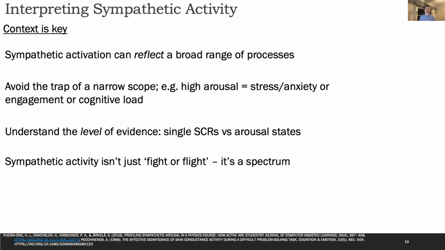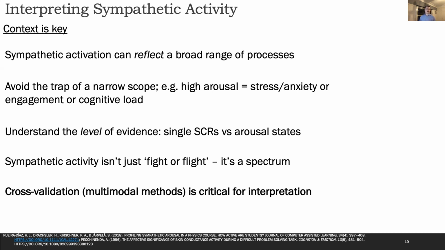I've already touched on this, but again, I can't stress this enough. Sympathetic activity isn't just fight or flight. We need sympathetic activity to do anything. So rather than thinking about sympathetic activity as panic mode, it is a spectrum. It's about free energy that we need to perform and live. But critically, we need multimodal methods or cross-validation to help interpret sympathetic activity.